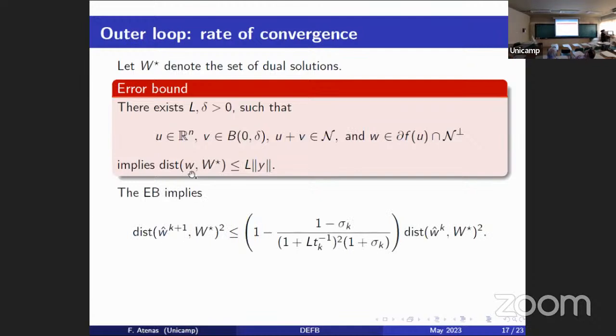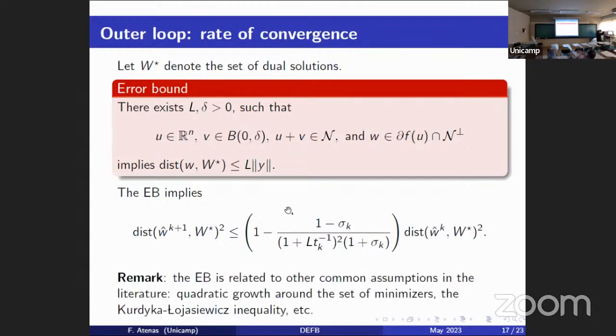And this helps us measure the speed of convergence because this error bound implies this estimate here. If you're wondering what this error bound is, it is written in primal terms, but since our analysis is in the dual space, this error bound is basically saying that if we have a subgradient, which would be U, of the dual function that is sufficiently small, then we can obtain an estimate of this type, right?